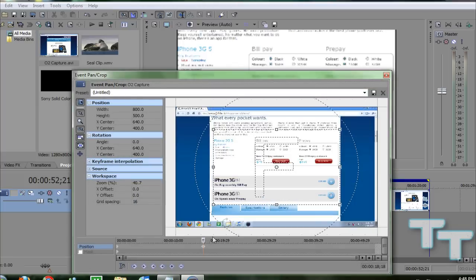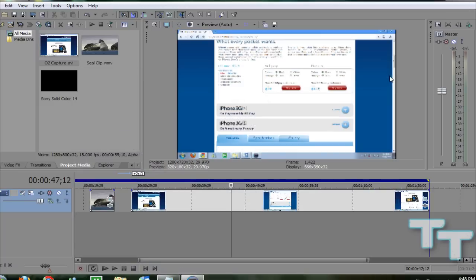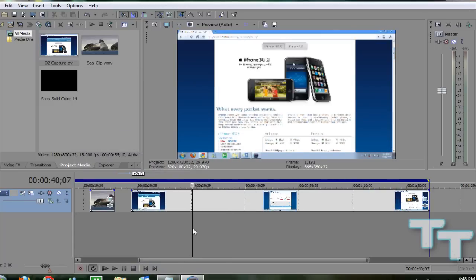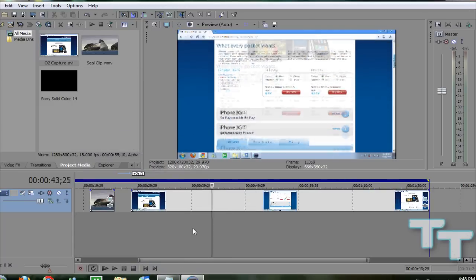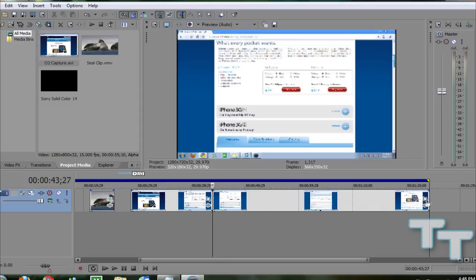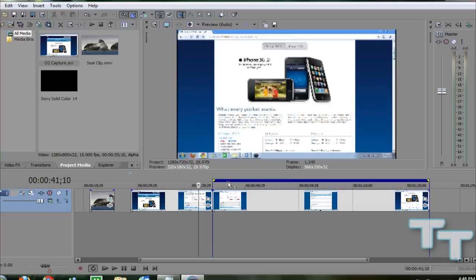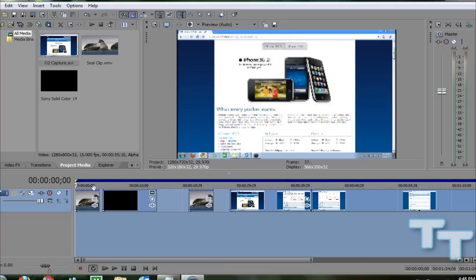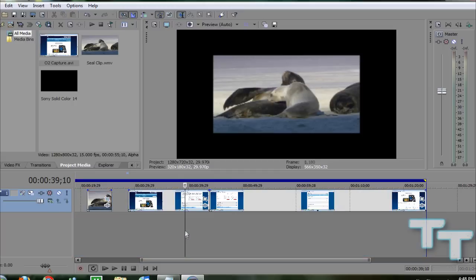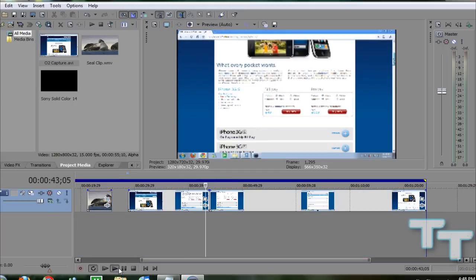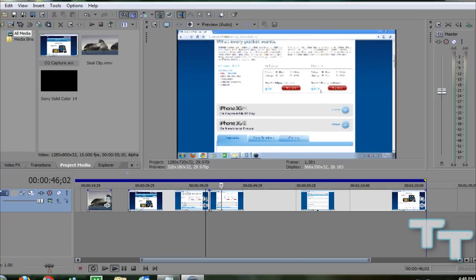Basically what you're going to have to do is, first of all, delete this keyframe. Then we go back, and we want to zoom in here, so I'm going to split that. See, there are two tracks here now, they've been split. I'm going to open this one's event pan crop and delete that loop region. You can see it plays on as normal, even though it's split, because they've been put together and it is all one capture. They've just been split. If you don't know how to split, delete and cut, I'll put a link in the sidebar, but you probably know how to do that.